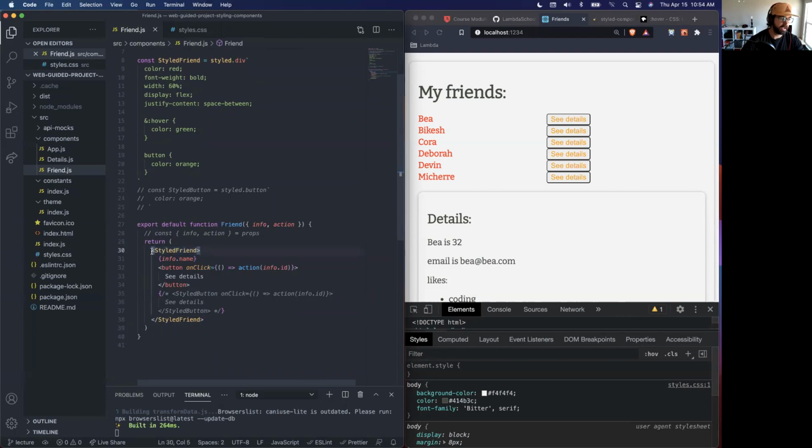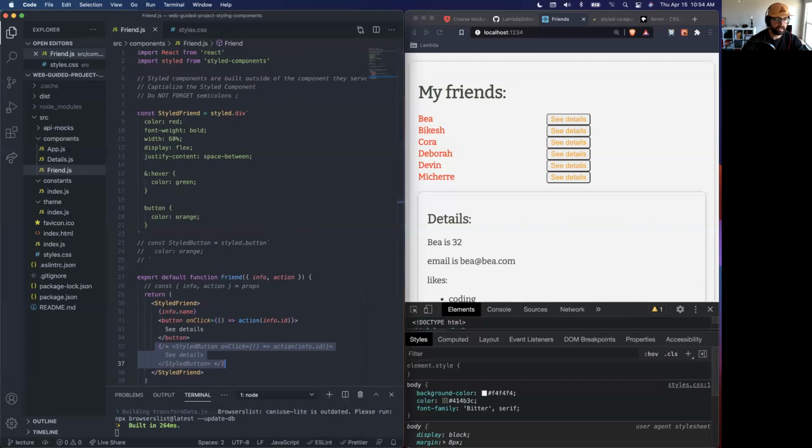You use it in the angle brackets. Perfect. So we notice down here we're still doing an onClick event. So we can totally do everything we could before. All we're doing is changing the name, and it's adding those styles to it.